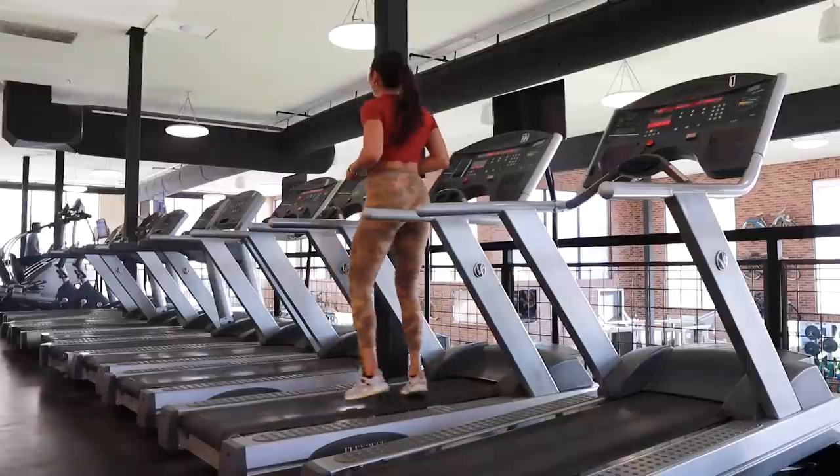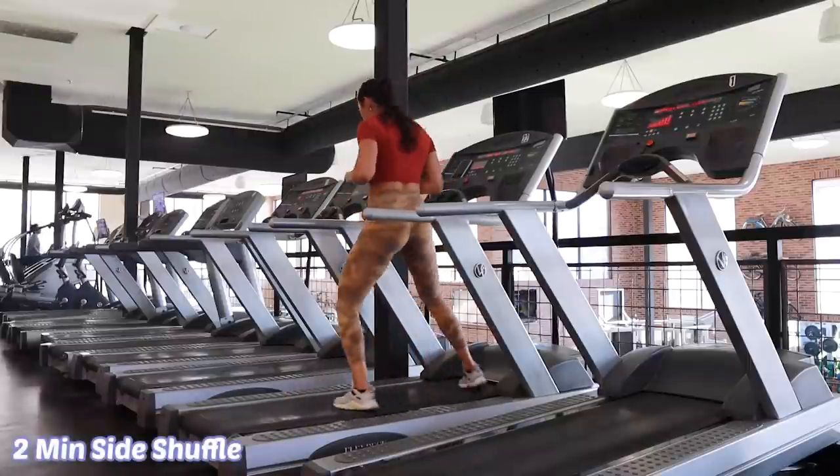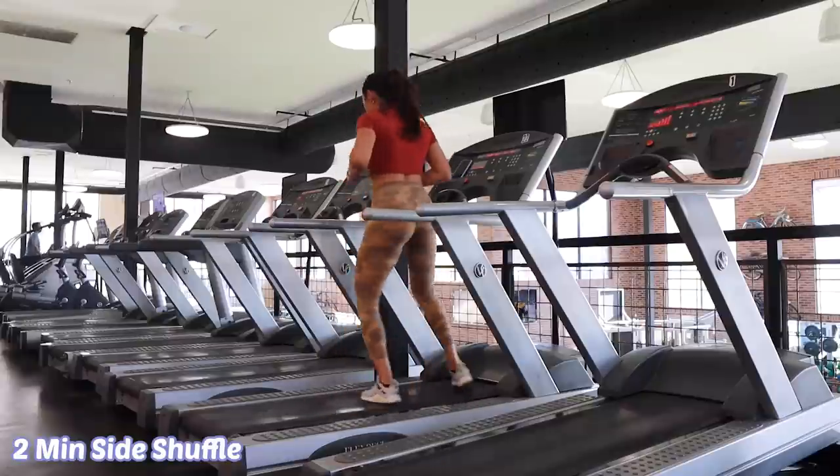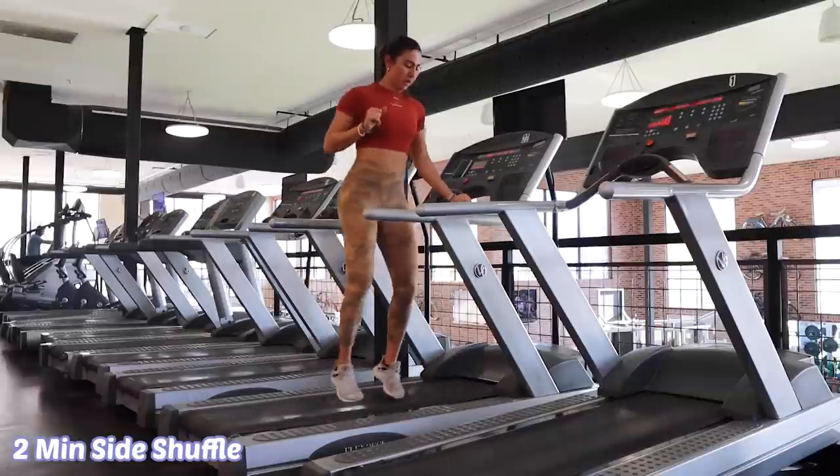Then from there, we did some more lateral work. So I did a 2-minute side shuffle, a minute on each side. This you're going to feel on your calves as well. So if you need to, if it feels sketchy, you can hold on to the side handles or the front handles with one hand.